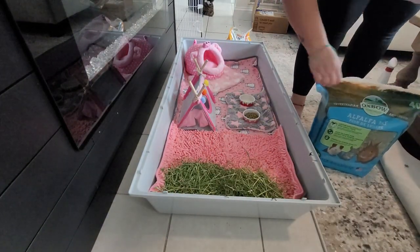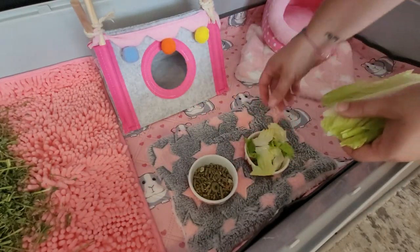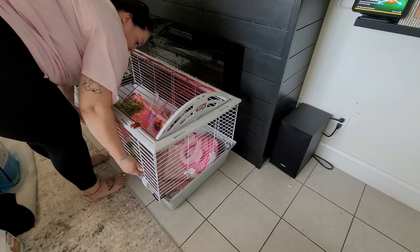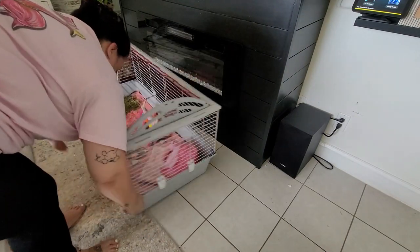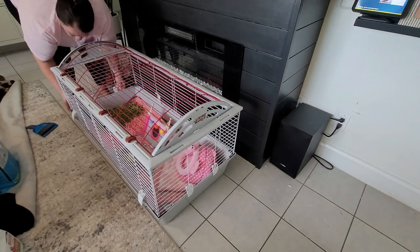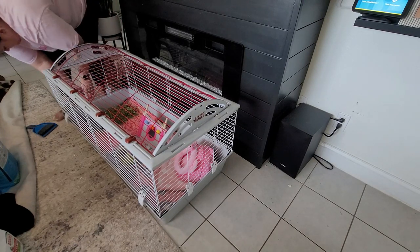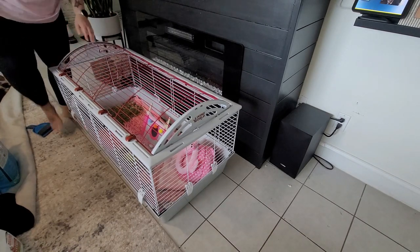Another thing you want to do is make sure you are changing their water out daily. You can use a bottle brush to clean out their water bottle — I've also heard of people using rice, however I heard a horror story of rice getting stuck in the little tube and the poor little piggies went without water for a whole day, which is incredibly dangerous considering it doesn't take long for something to go wrong with these little guys.